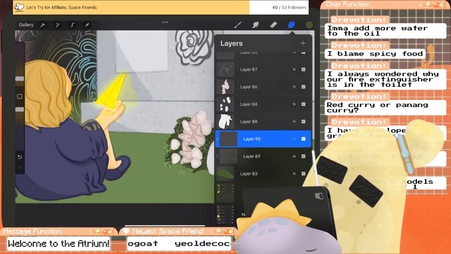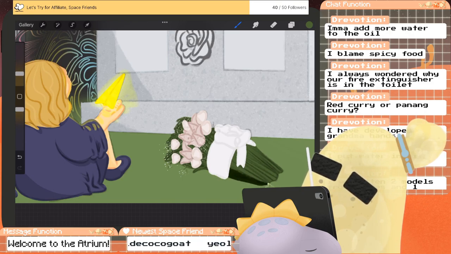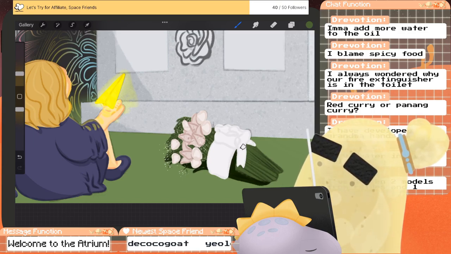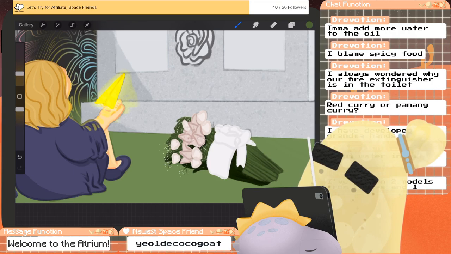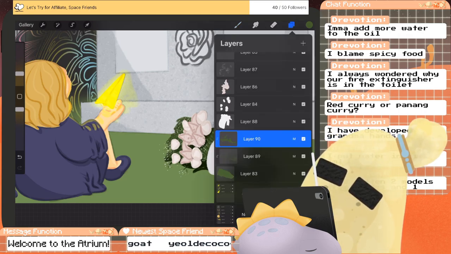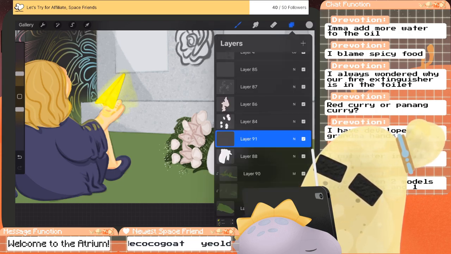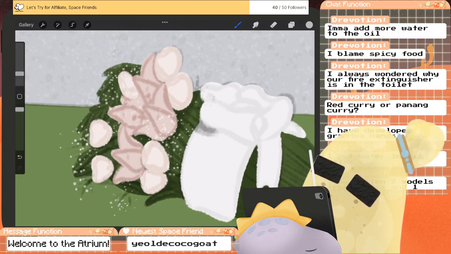Shading. Shading down here. And a little under here. Maybe a little in the... Now for a ribbon, I'm just gonna grab a gray because multiply does not work on white layers. That's too big. Too big. There we go.